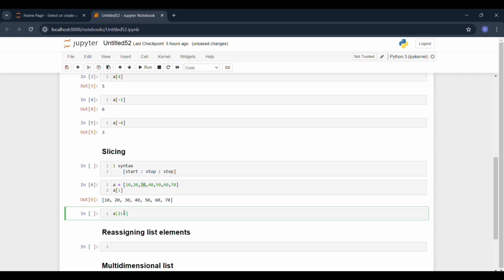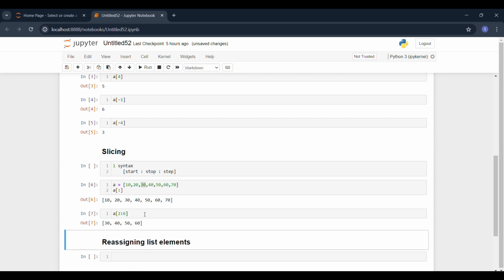Guys, do remember one more thing: if I need up to 60, I need to mention the next index also. Now I need to mention it as 6.